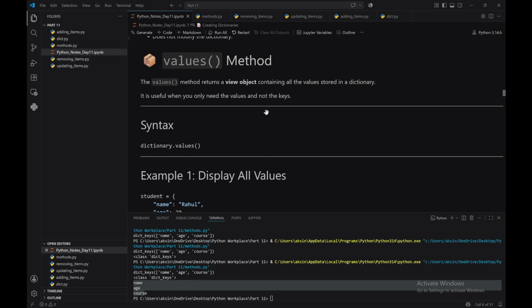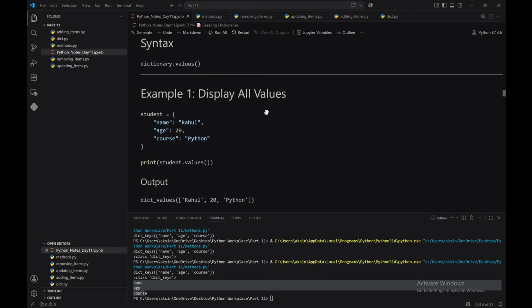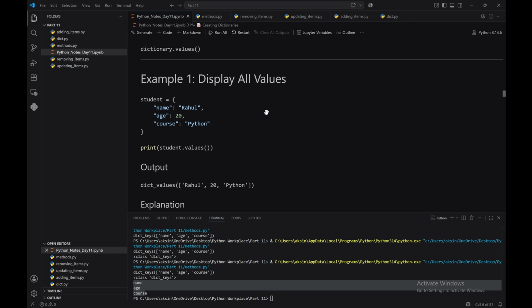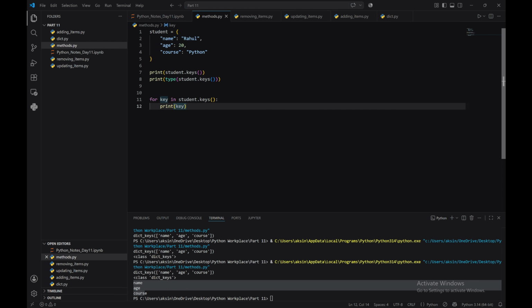It is useful when you only need the values and not the keys.